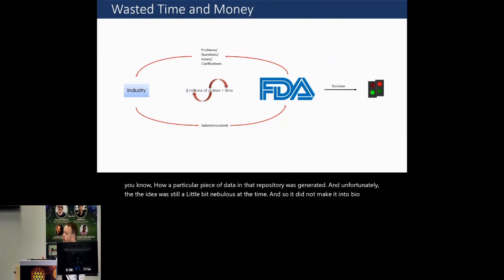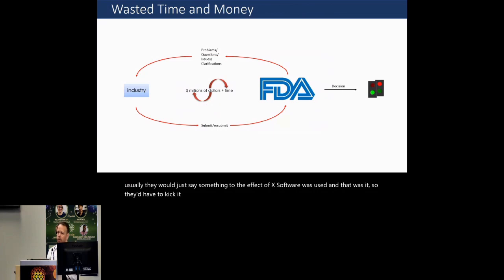But the seed had kind of been planted, and so on the regulatory side, the need for this, I think, was much more concrete, in that a lot of industry sponsors would submit something to the FDA, the reviewers would kick it back with need for clarification if there was any type of computational component to it. I'm told this happened almost always, because usually they would just say something to the effect of X software was used and that was it. So they'd have to kick it back.